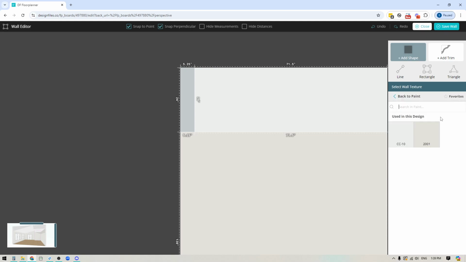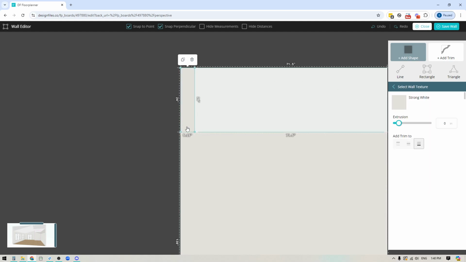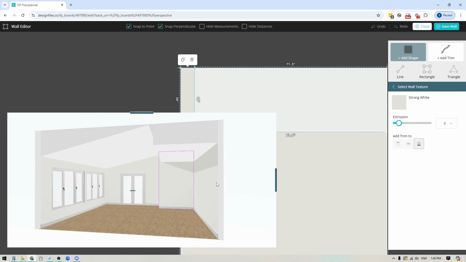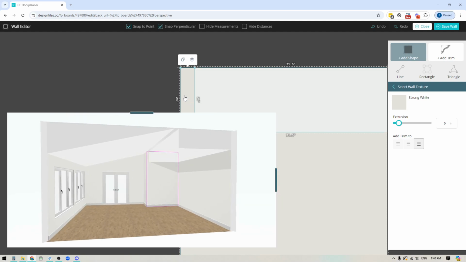In this case, I'm going to go into recents because I've already used this color, and I'm going to add the strong white color right here, which is going to match the color of my wall. So again, I'm just going to open up my 3D previewer. So if I rotate this around, this area right here is right here. So I need this to extrude out 183 inches to go the full length. 183. You can see that it's doing that, but we've got a really thick band here, which I don't want.